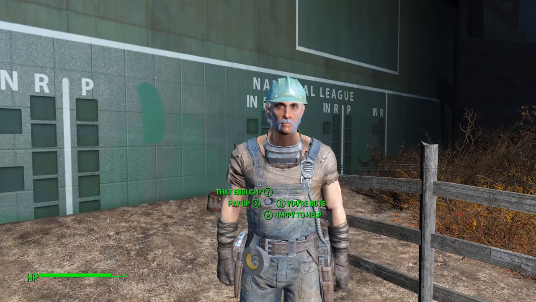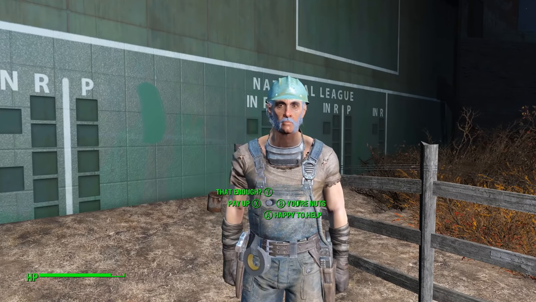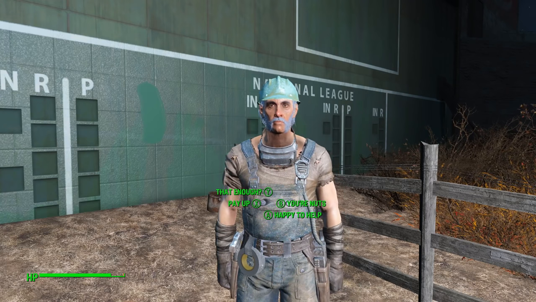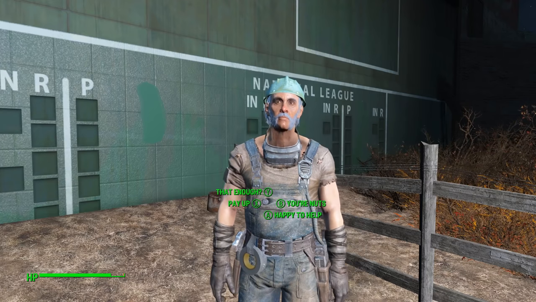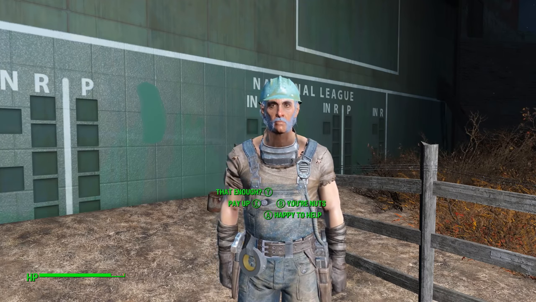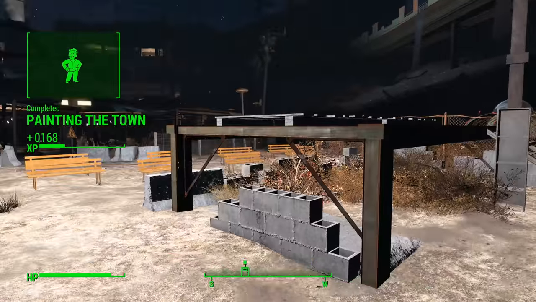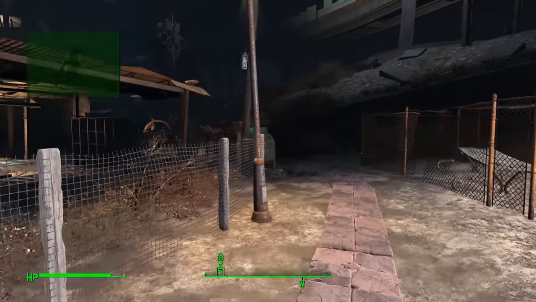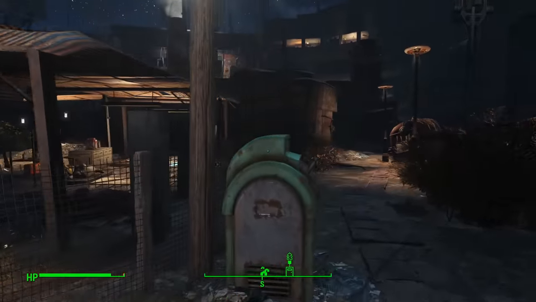You can bring him the wrong paint, either yellow or blue, without being mixed. That makes them unhappy. You can also get red paint from the Institute, but you cannot use it. You can't just slap red up. Sadly, that is not an option. Bit of a shame, really. There we go, painting the town, bit of XP, and he pays a bit extra, 200 caps, because you brought the exact right shade of green, which is just lovely.